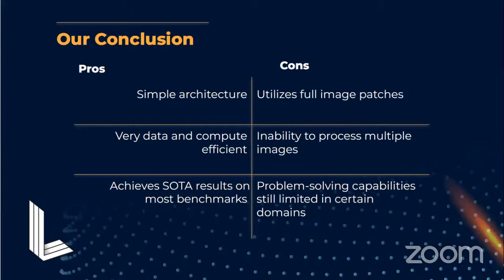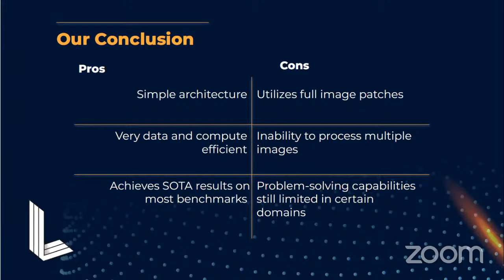So our conclusion is that this model is very impressive, and what makes it even more impressive is its simple architecture. As we saw, it's a simple LLM connected to an encoder. But the problem is that it uses full image patches. It could use visual resamplers like QFormer, as do the other state-of-the-art models, and this can make training a bit slower than it has to be. The reason the authors give for their choice is the instability in training when using visual resamplers like QFormer.